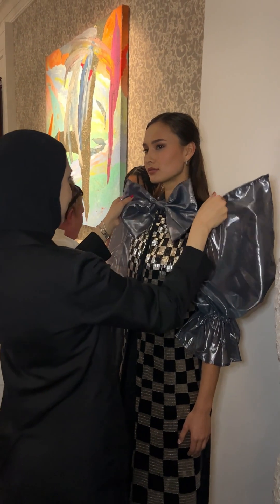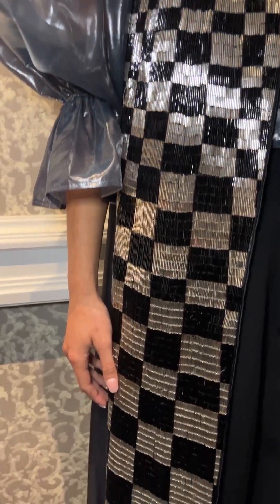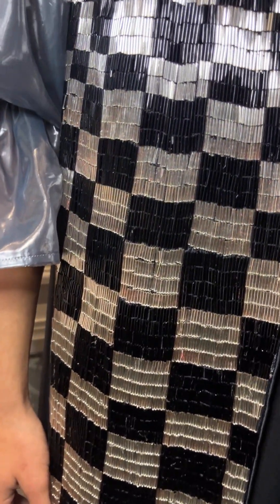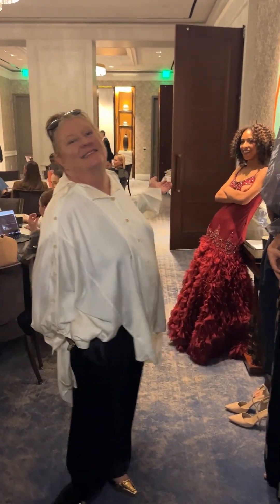Some of the student scholarship winners brought their garments and they walked out on stage during dinner. My friend Donya Han beaded this — it took her thousands of hours; she didn't see another human for six months, but look how beautiful. These were the other student scholarship winners — everything was so good. Stylist Candy showing off her Palmer Harding shirt. Final touches with the About Face Pro team — they kill it every year.